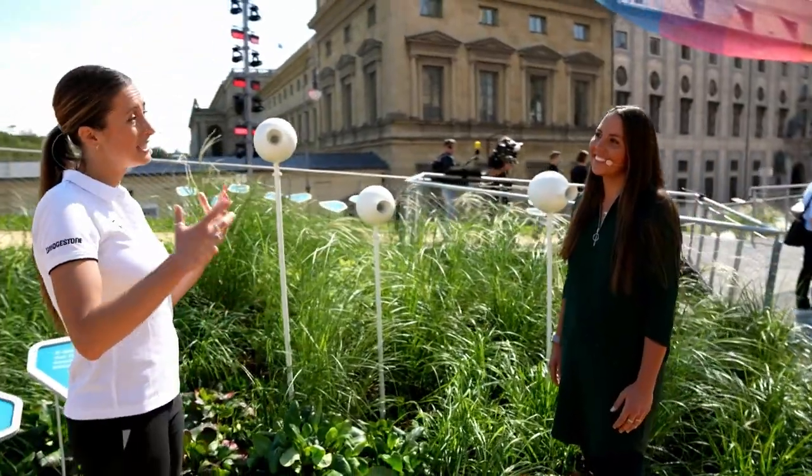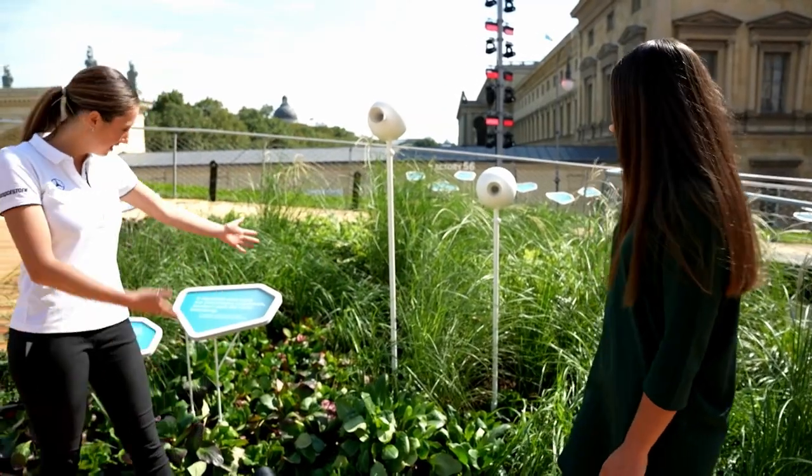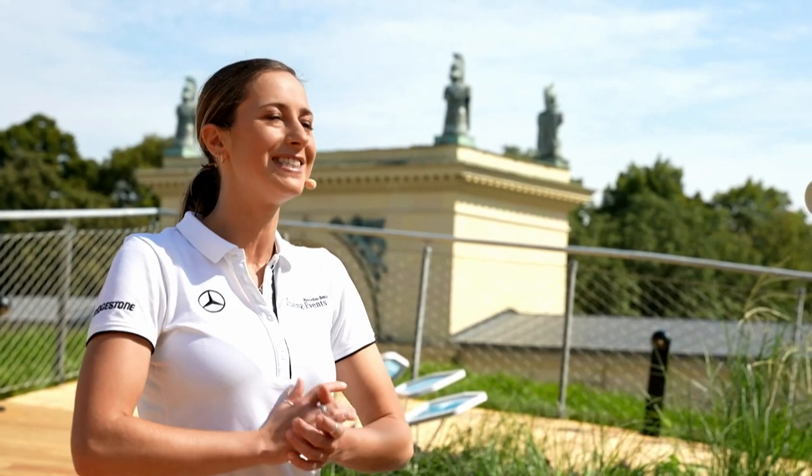You see, we have created a special place here. It's a mixture of culture and arts. We have created a sustainable place, for example. The plants here, I have the same ones in my garden. A beach has passed my way. You can hear the birds singing. So it's an absolutely fabulous day today.